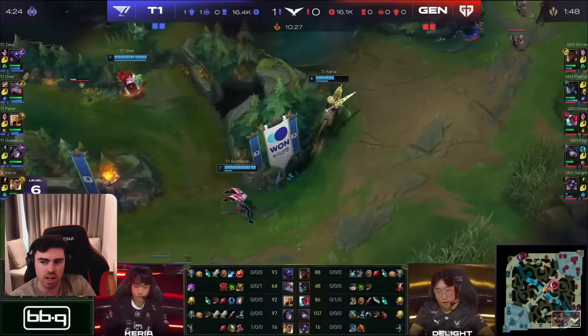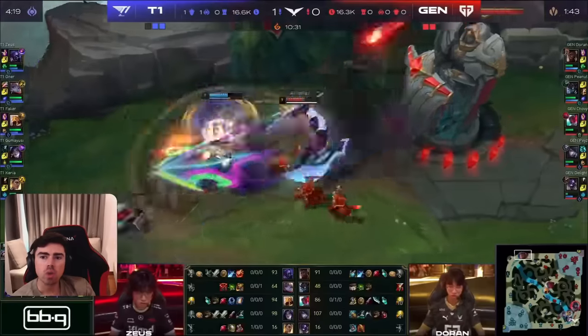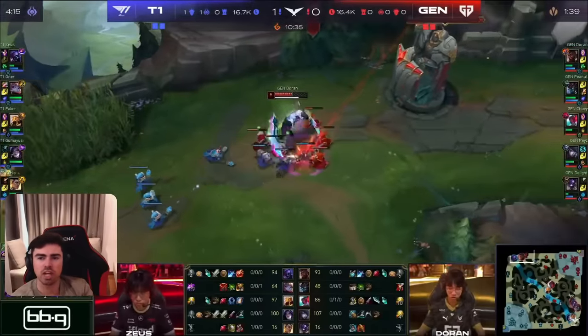You got cleanse and ignite. That's Oner, it is over here. But now Oner comes back. And they should be able to get out. Nice little push all out under the turret. Ooh. The Counter-Strike Doran. That's massive. Gets flash off Jax. So big.